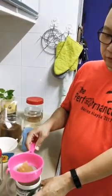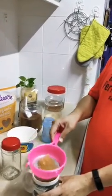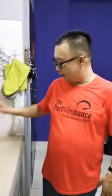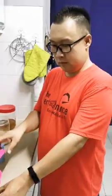After you have strained out the drink, you can drink it, and with the grains you restart the whole process again. Make sure that your glassware is all cleaned up, and then make sure all your sugar is there.